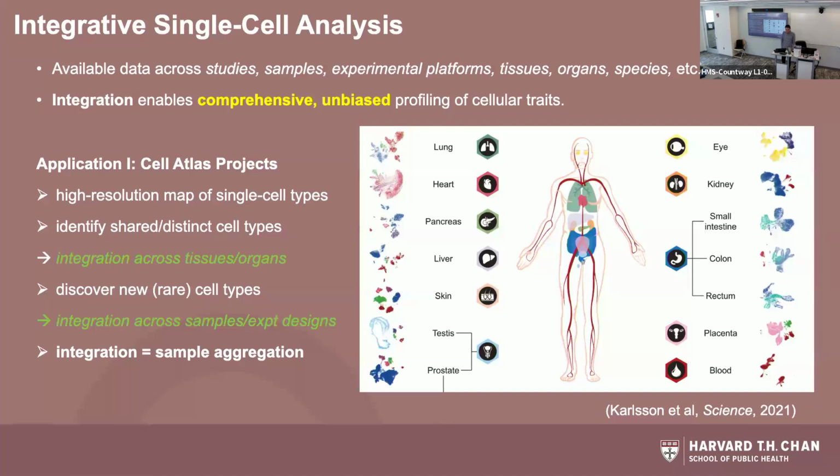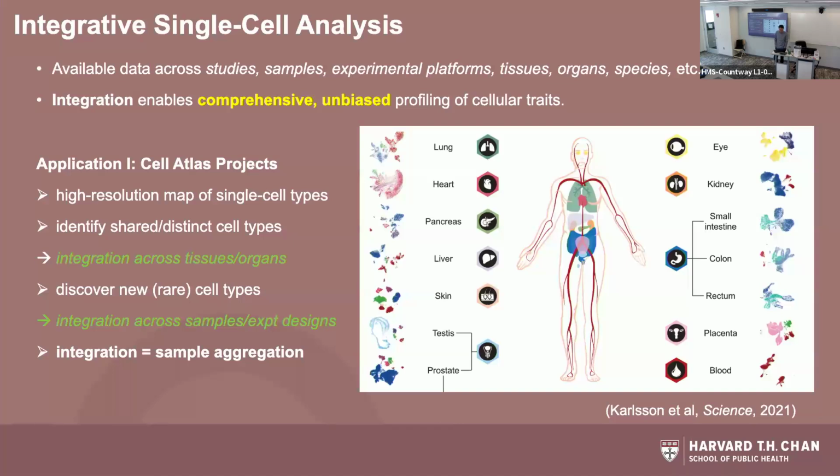Of course, it's very difficult to get a single sample from our body that contains all different cell types. So we need to combine many samples coming from different organs, let's say. One interesting problem would be to identify the shared or distinct cell types across different tissues or organs. In order to do so, we need to integrate data sets, basically samples corresponding to different organs.